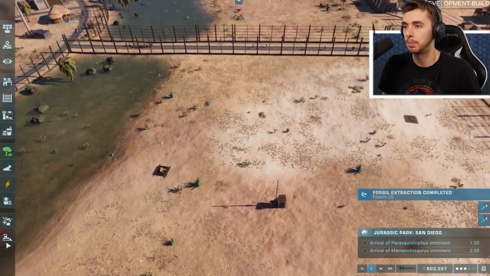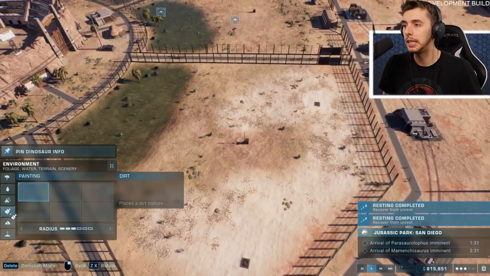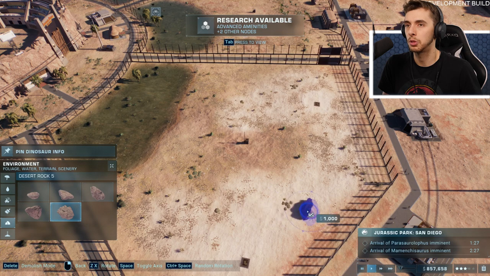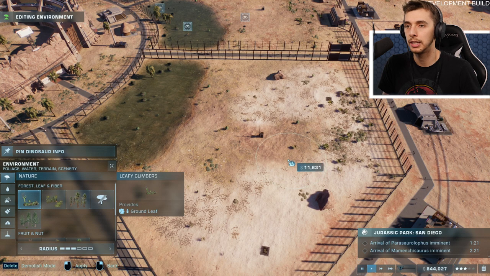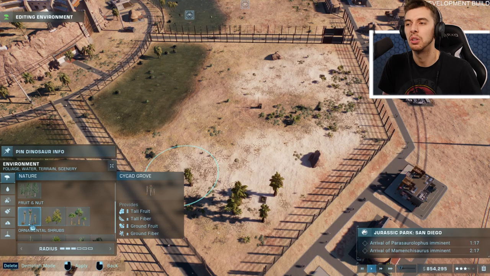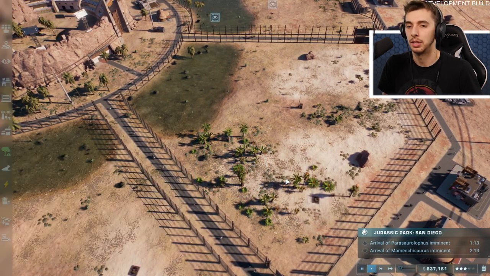Paras, this is it. This is the para enclosure. So we don't need that. What we'll probably need is... I don't know, maybe we'll just add some rocks just in case. We'll also add some forest. We'll add some low leaf litter here. Some of this. I'd imagine they want some fruit and nut. That's going to be pretty good for them there. So that's for the paras.